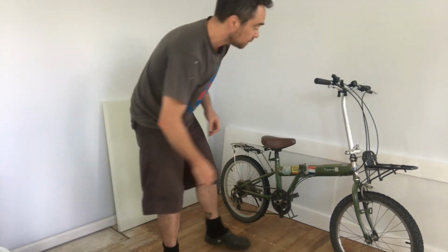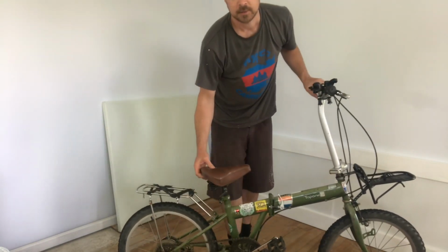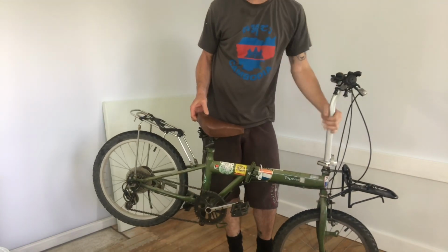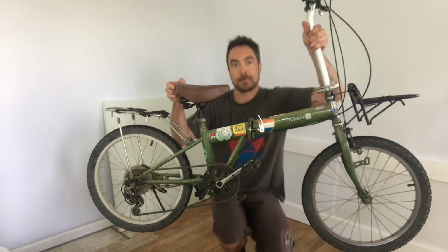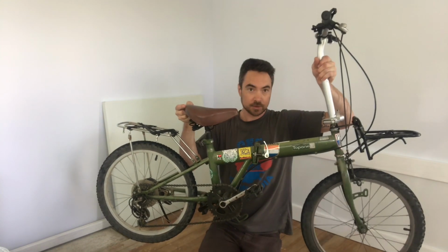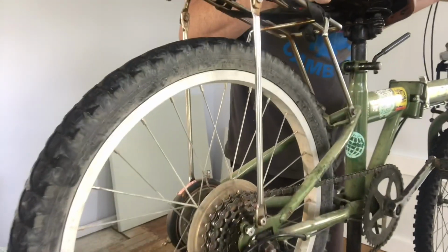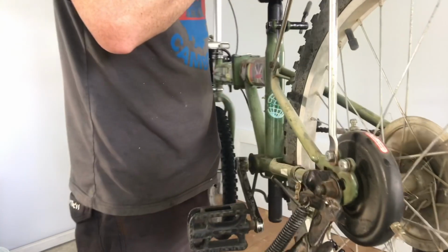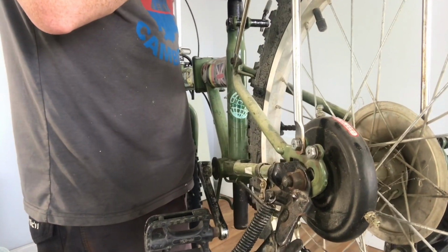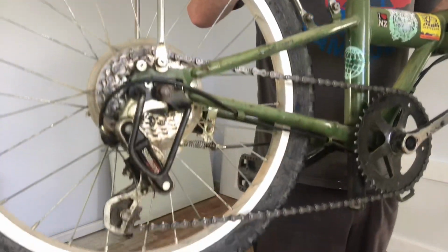Now the 20-inch folding bike. This one is a little bit heavier. I know that this one weighs about 15 kilos. Some of the things that you'll notice on it are the same, some of them are different to the 16-inch. You'll see at the back you've still got the drum type brake, but on the other side you do have gears.